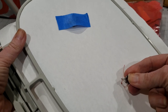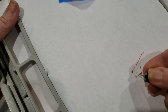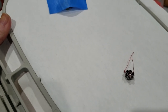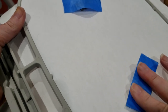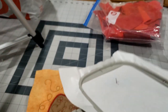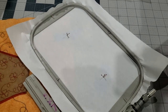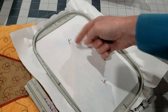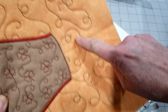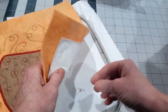So it goes like this. See the little registration mark? You're going to do it right in the center. Tape it in place. Doing this while holding a camera. All right, so then from there, see how the thumbtacks stick up? Be careful with that, of course. And then your other registration marks are on your fabric. And same thing, you're going to get it right in the center there.